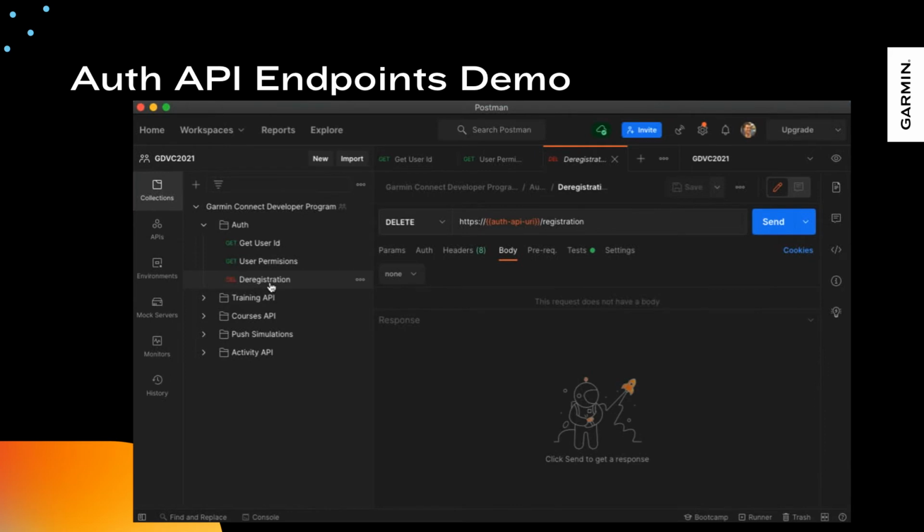And finally is the deregistration method. Once again, there are no input parameters, just the user access token that is used to sign the request. And with this method, nothing is expected to be returned in the body of the response either. Instead, we look for the response code to be an HTTP 204, which means no content.